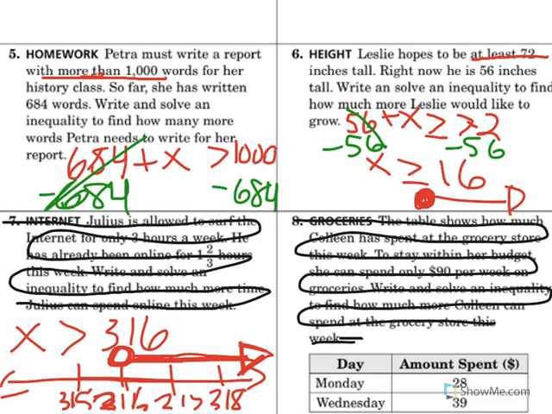Now we're going to take a look at some examples about multiplying and dividing, but I think before we do, I'm going to briefly review to make sure we're on the same page about something. Certain words mean certain things. When you see at least, that means greater than or equal to. If you see something that says no more than, as in not more than, that means everything is okay as long as it's not more than.